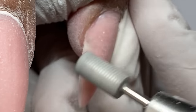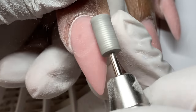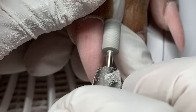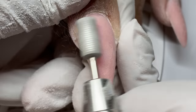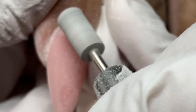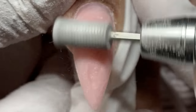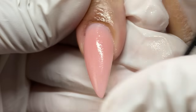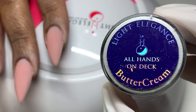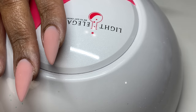I shaped the nails off camera and now I'm finished filing, using the Shaper bit from Light Elegance — essentially a crosscut-style diamond bit where those cuts help relieve heat. This bit can be used on the natural nail at about 6,000–8,000 RPMs; on the finish filing surface I use it at about 10,000–11,000 RPMs. I'm cleansing the nails with the Light Elegance Pro Cleanser and a firm cuticle brush to dehydrate, cleanse, and get as much dust and dirt out as possible.